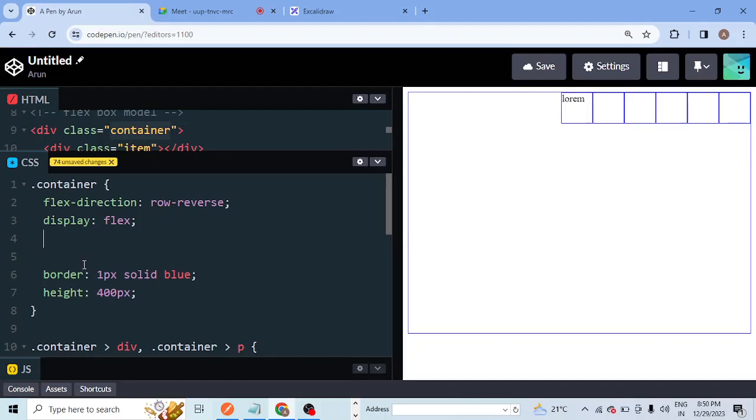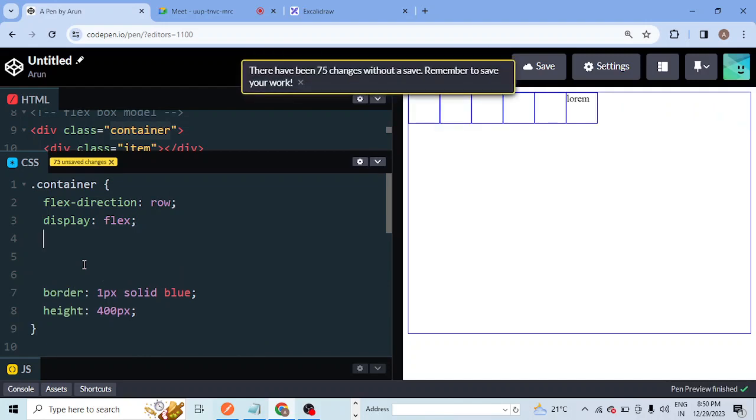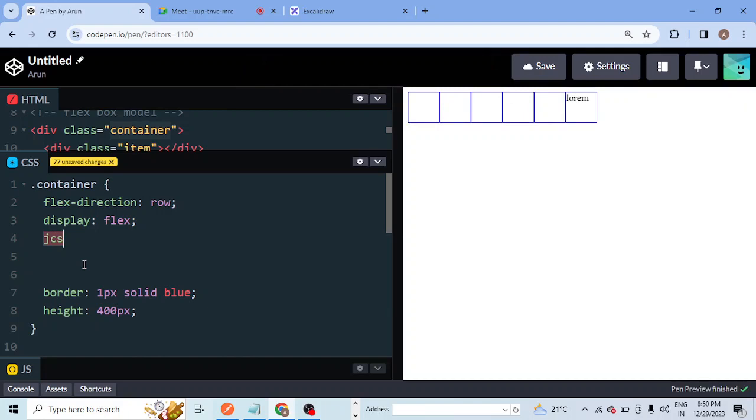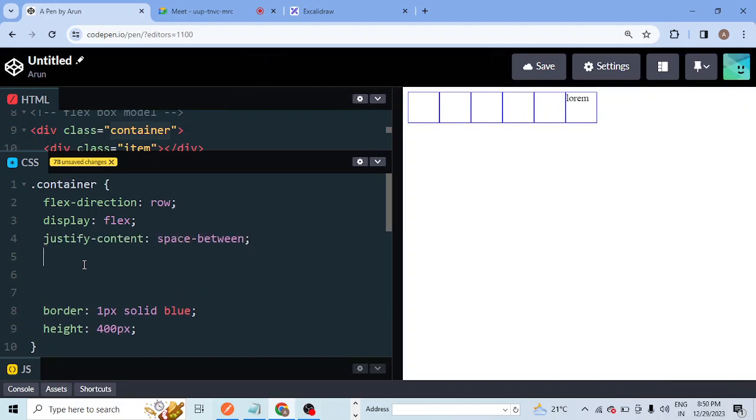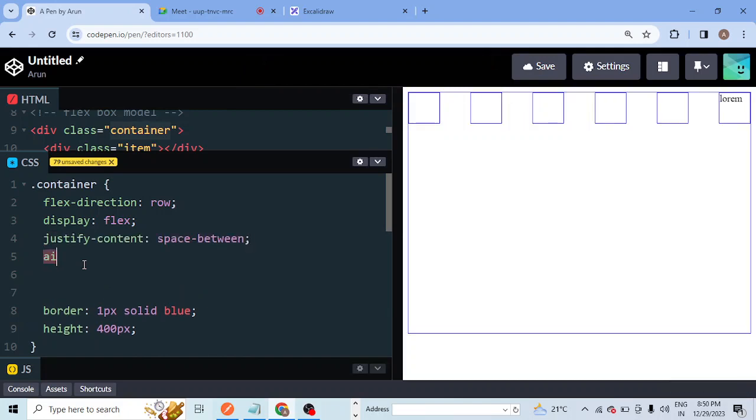Okay, next thing is one of the properties that we learned for alignment, right? Aligning along the main or cross axis, we can use two sets of properties. One is justify content, and another one is align items.